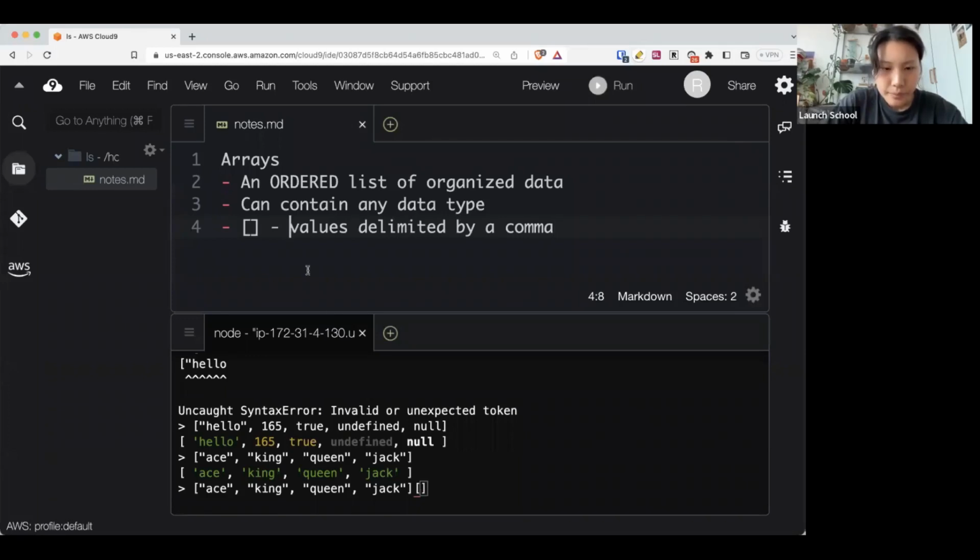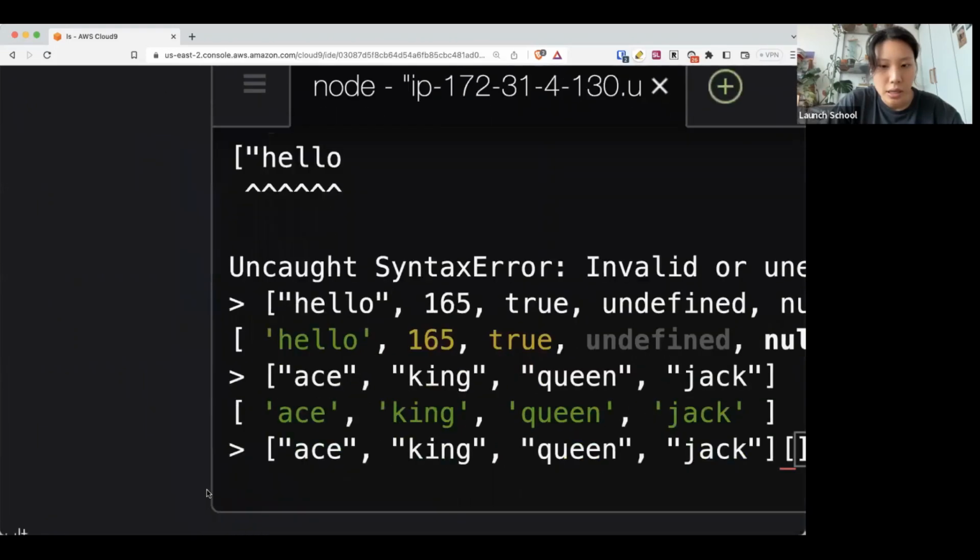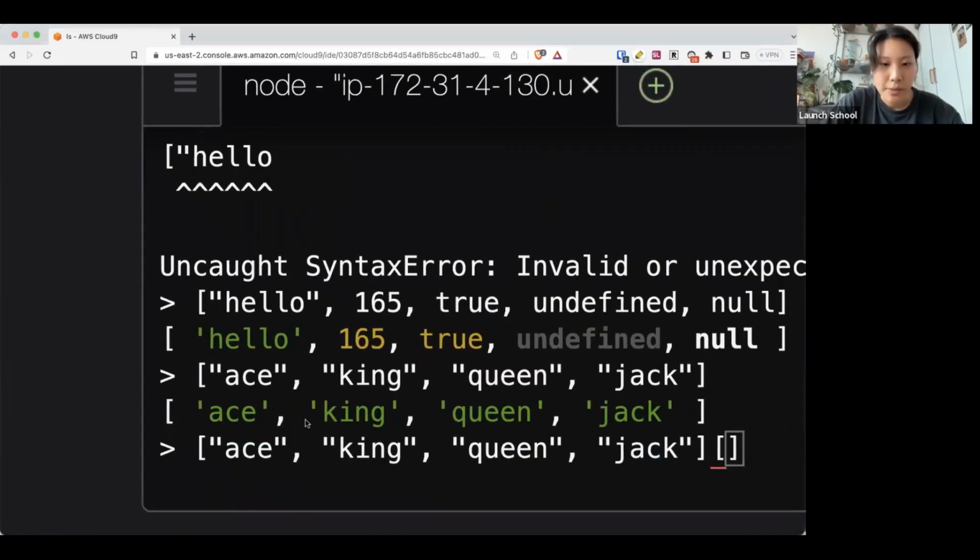Arrays are what we call zero indexed, in which each element will have an index, in simply ascending numerical order. But the key thing to remember about arrays is that it starts from the number 0. So ace will correspond to the number 0, king will have index number 1, queen will have index number 2, and jack will have index number 3, right?